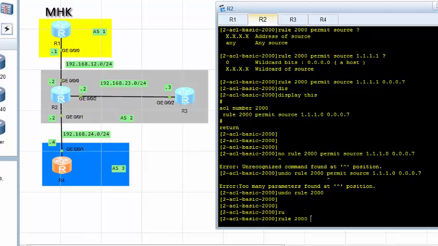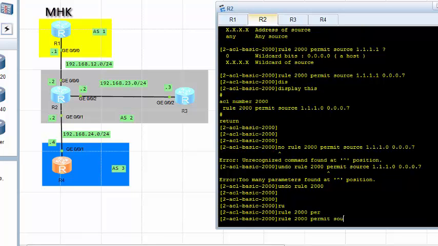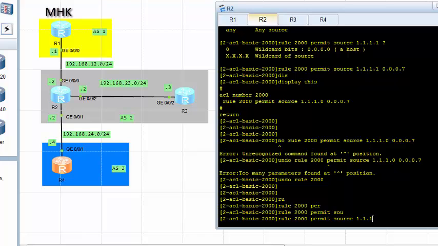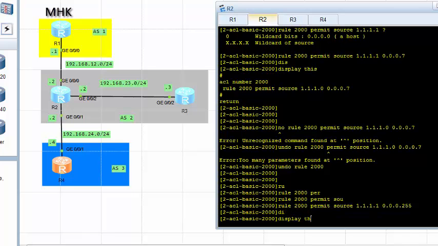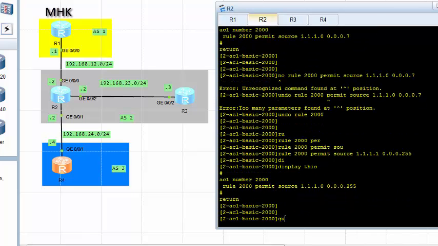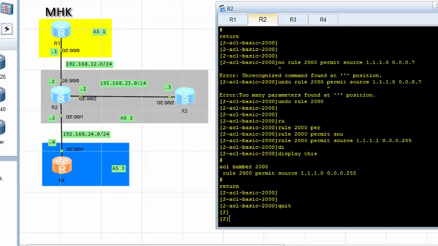Rule 2000 permit source. Okay. Now we have configured the route policy and we already configured the access list.